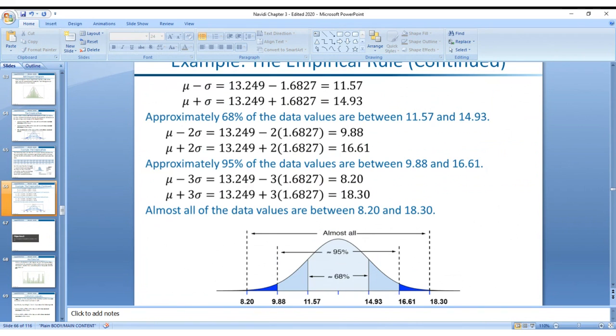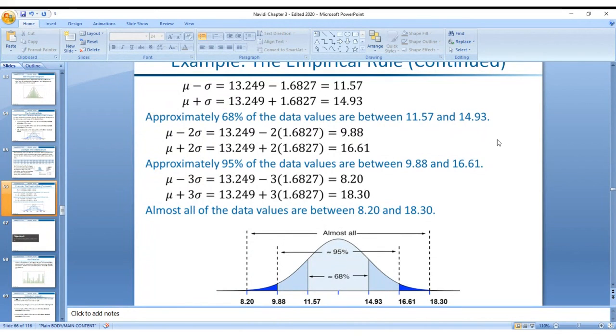I'm not going to go over there and show you exactly which ones they are, but I'm going to do a quick calculation. 0.68 times 51. So 35 of those 51 values are probably going to be between those two endpoints. I'll show you on the larger ones because it'll be easier to find them.